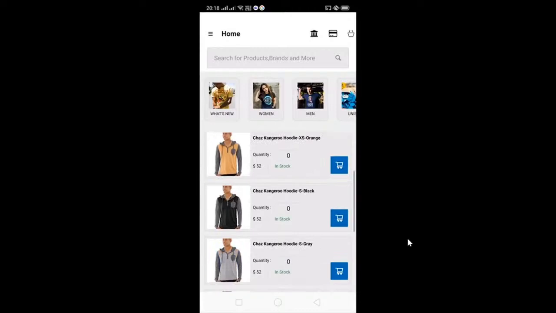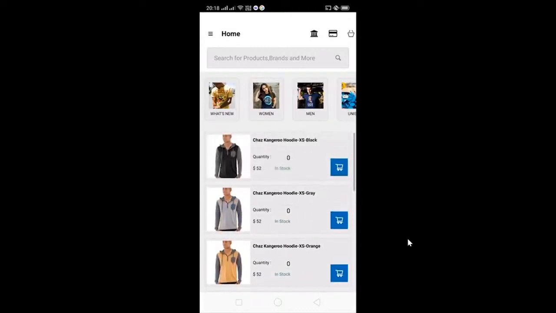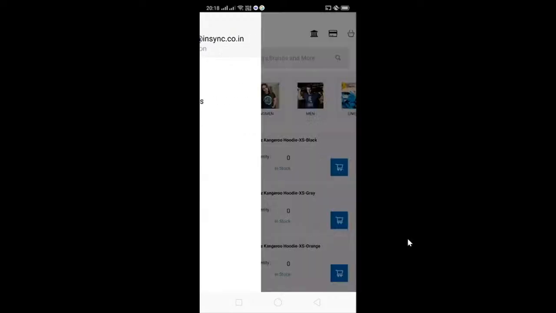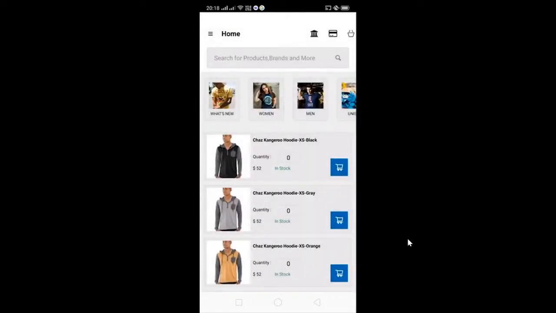So again, you can place an order for any other person. Now here we have two logins. So one, I have logged in through a sales rep, and you can also log in through a contact person directly, and there you won't get to select the companies. You just directly enter the interface and place an order. So now let me show you how you can configure this with your e-commerce store, or rather I will show you in Magento. So let me stop the screen for now.